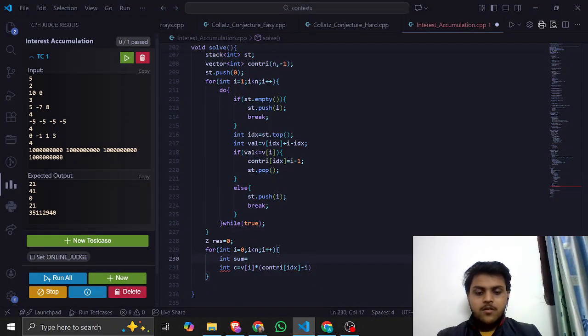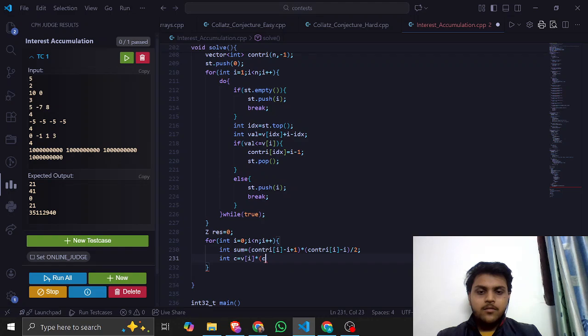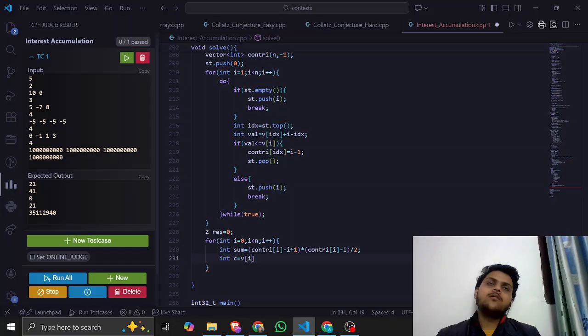Okay, summation will be country at IDX minus I, country at IDX minus I plus 1 by 2, country of I. Then I have to multiply this with sum.